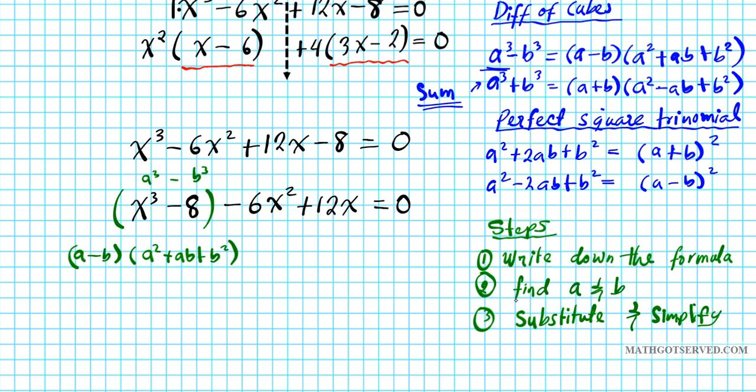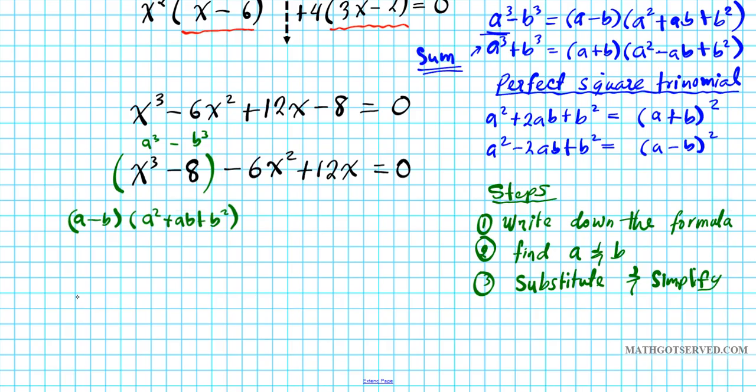Now let's find A and B. How do you find A and B? Now x³ and A³ occupy the same spot so we know that A³ is equal to x³. That's the first term in the difference of cubes. Now let's simplify that. How do you get A by itself? You use the inverse of cube which is cube root so you take the cube root of both sides and what do we find out? We find out that A is equal to x. This cube and cube root are inverse functions or operations so they cancel each other out.